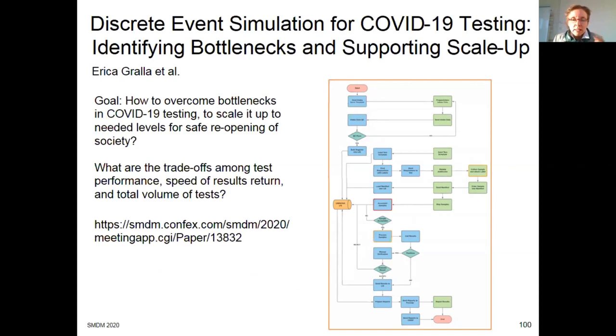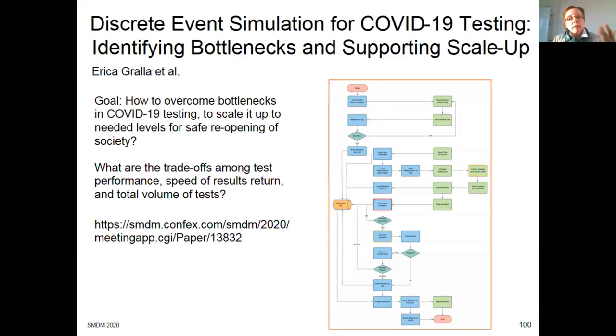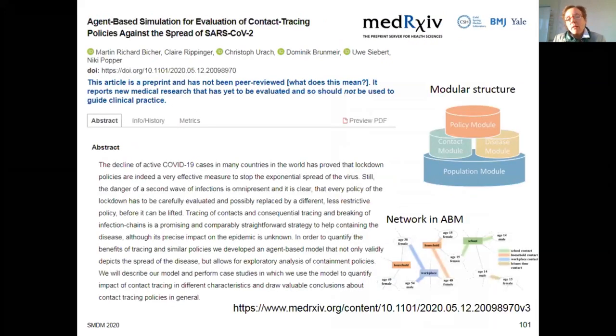Since there are these interactions and you want to find out about the flow, the availability of resources, and maybe the scarcity of resources that leads to waiting times and so on, and since this is what she was interested in, she applied a discrete event simulation model. And then there are other research questions.